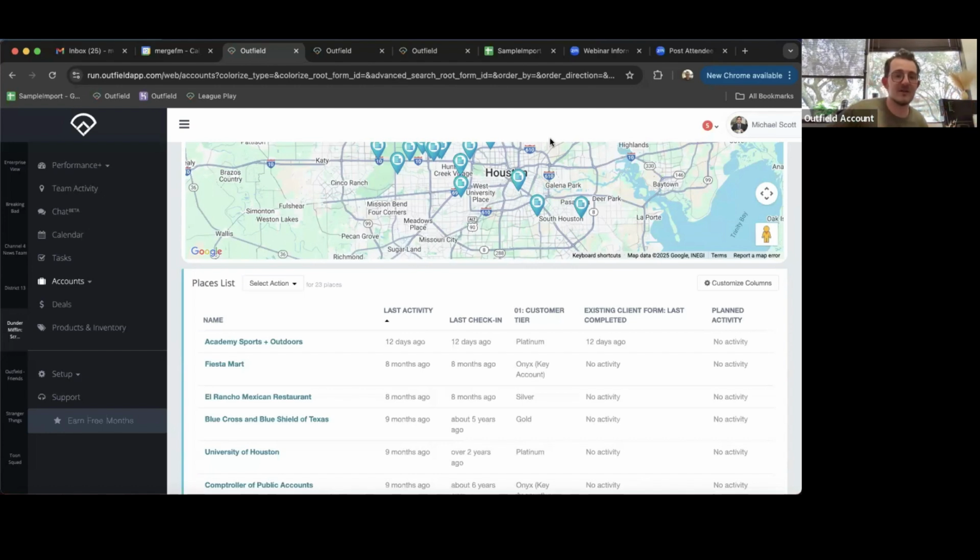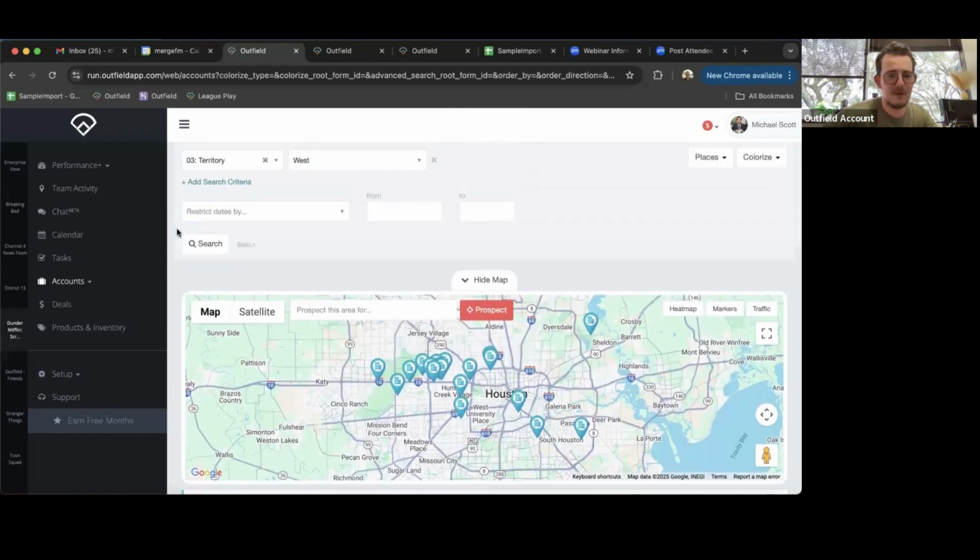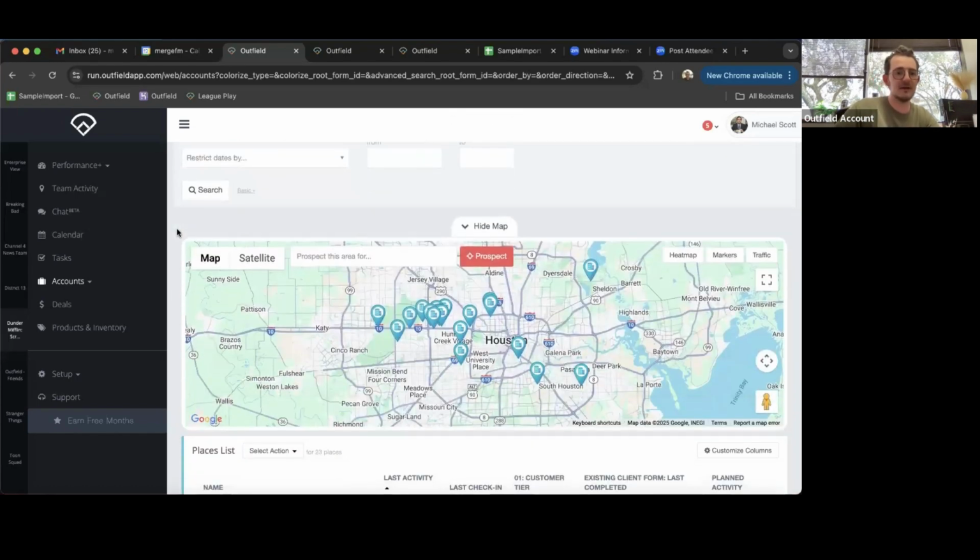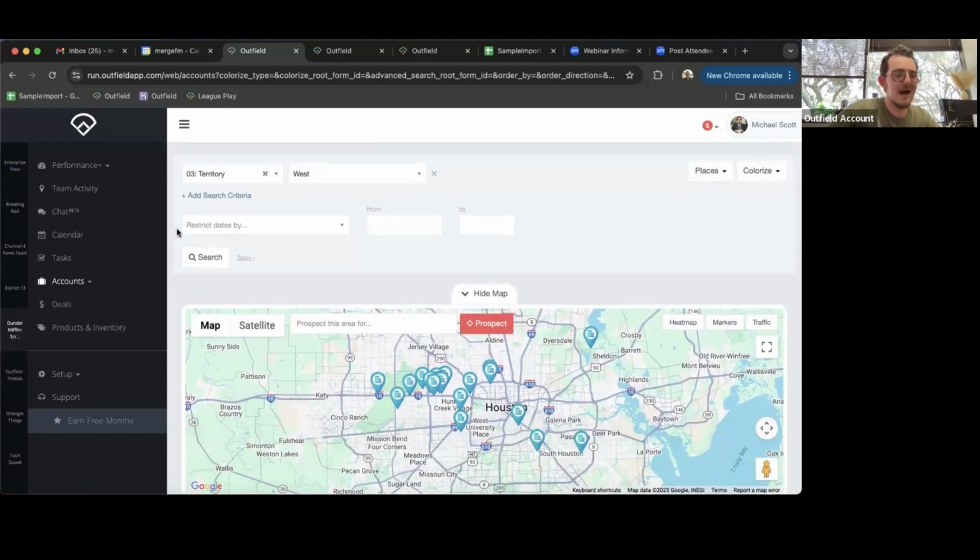We're not going to dive too much into depth here today on that, but we have some resources available for y'all. When we look at this page, this is what we currently have in Outfield, right? Those are my accounts that fall into the West Market. If I needed to grow my list here within Outfield, there's a variety of ways that we can do this.